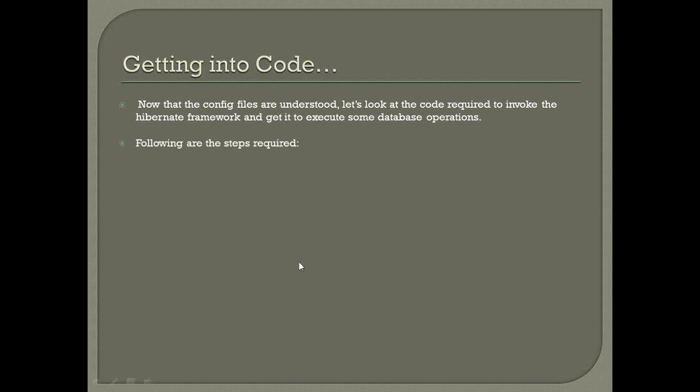Now, at a very basic level, for any database operation which you would like Hibernate to perform, there are a few basic steps which you have to go through, like you would have done while writing plain JDBC code. What you would first need is a connection to the database. So that's similarly what Hibernate needs too. Hibernate provides something called a session factory.